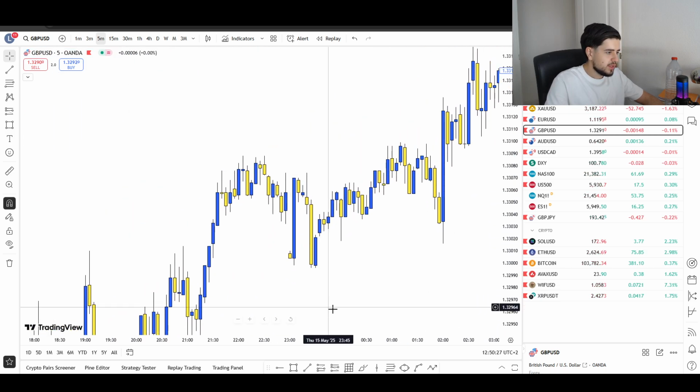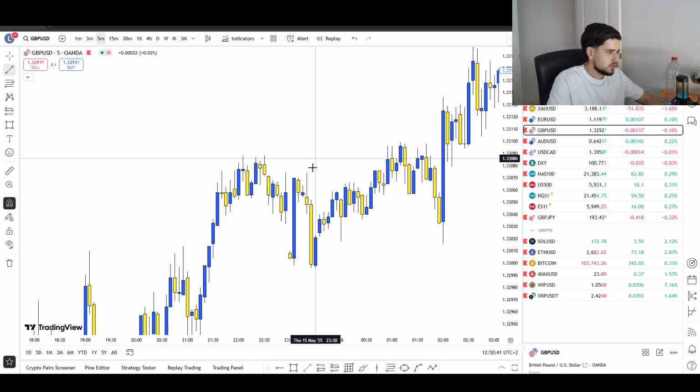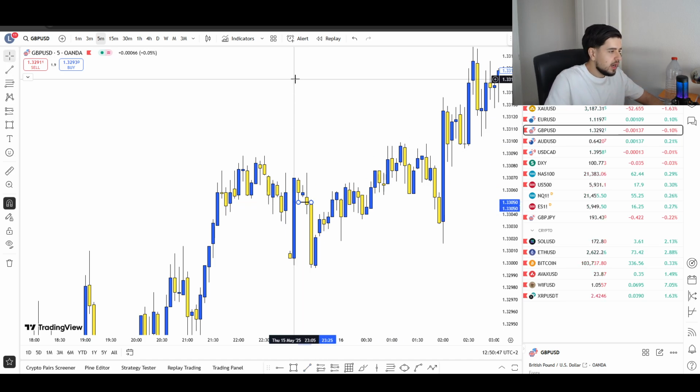Okay, so we had the move down, we had the low here, which actually continued the downside because we never broke structure to the upside. So this is a continuation. It's not a break of structure, boys. Remember, this is a continuation of the downtrend because we never broke structure to the upside before that, right?